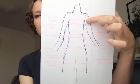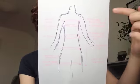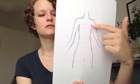So the distance from the top of the shoulder to mid armpit underneath to get the shoulder depth. Then we have the upper bust circumference, which gives you a good measurement of your shoulders. So if you have wide shoulders, and I have wide shoulders.